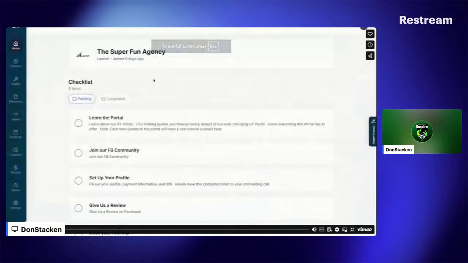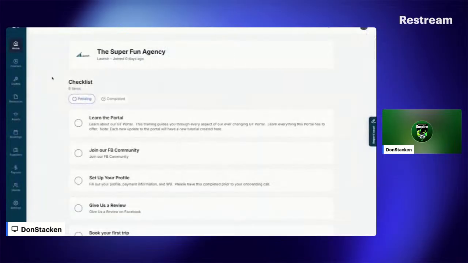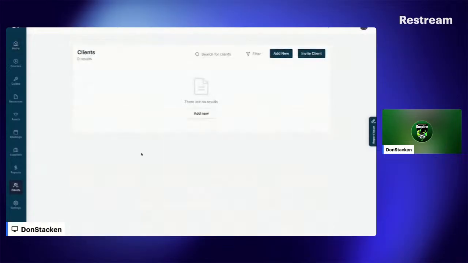Let's look at our new CRM features, which we've labeled Clients. Click Clients. This will take you to the Clients page where all your and your sub-agent's clients' information will be stored. Let's go through the 2 ways you can add a client to your database. The first is to add a new client yourself.